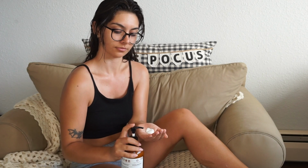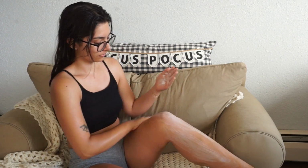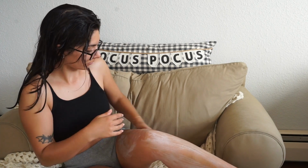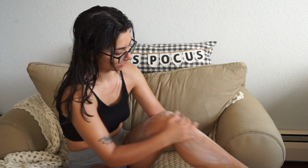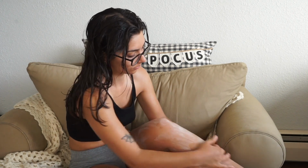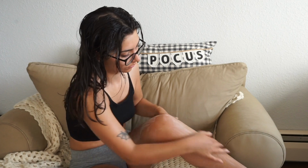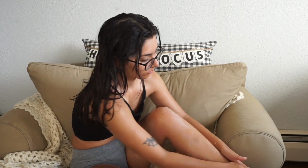Lastly, I follow up with this coconut body lotion from Naza Naturals. I absolutely love how the coconut and neroli smell together. I just think they're a match made in heaven. But this lotion is also really nourishing for the skin, and I love that it absorbs into my skin really quickly, so it doesn't leave me feeling greasy or like I have lotion on. I like to use this after every single shower, every night, and I can usually get dressed right after, and it doesn't leave me feeling sticky at all.